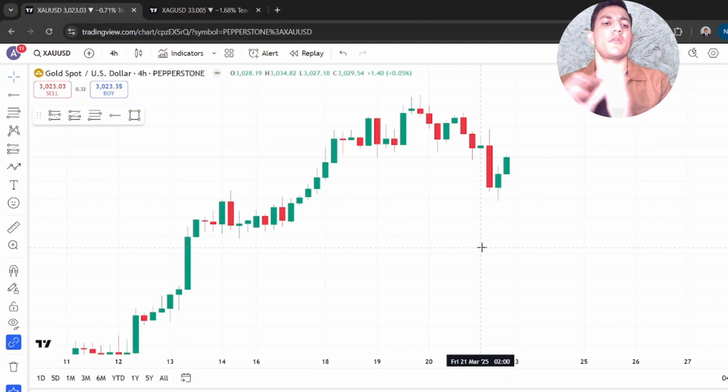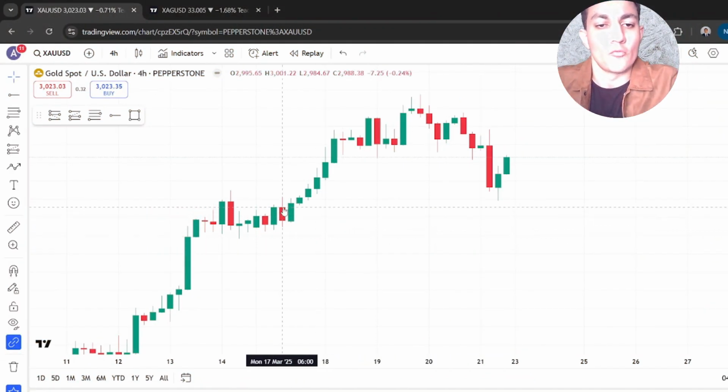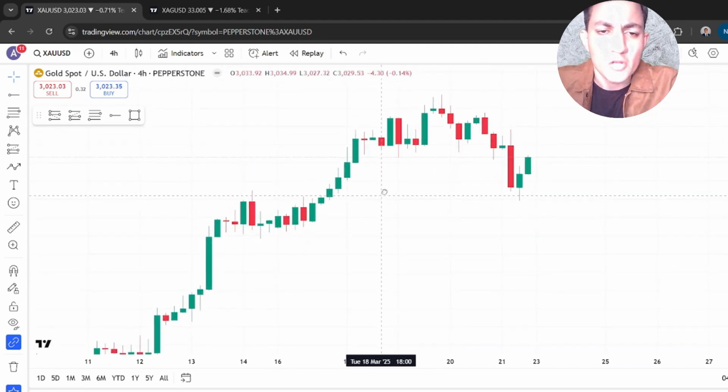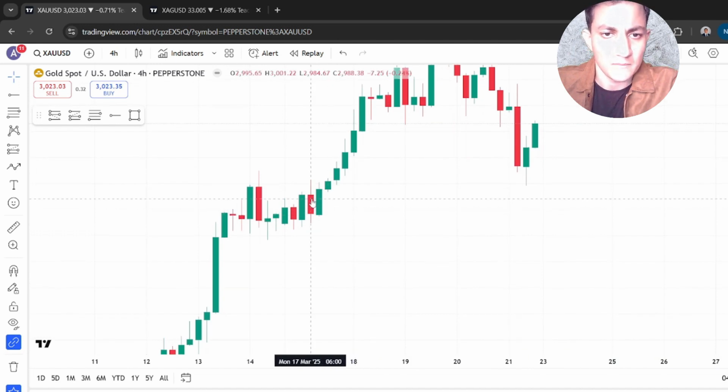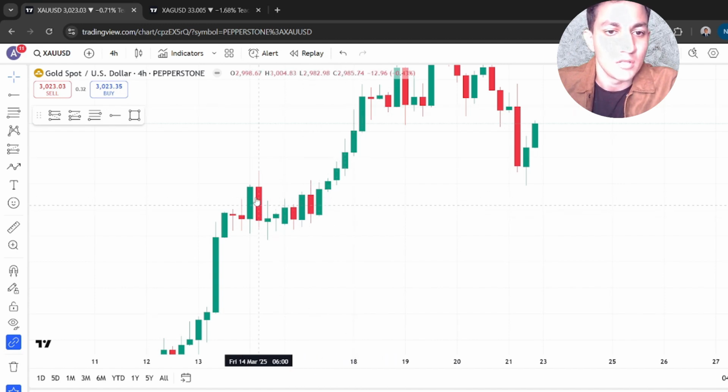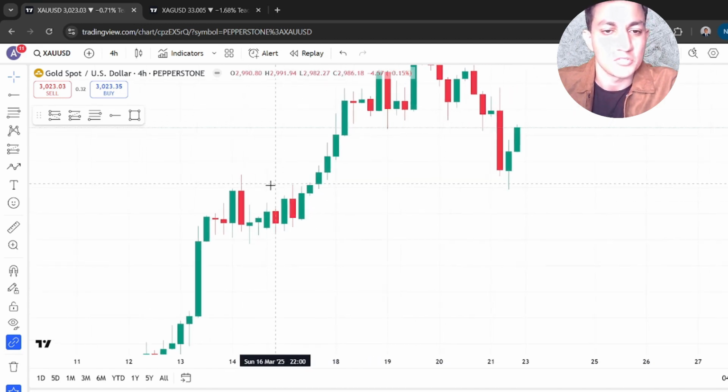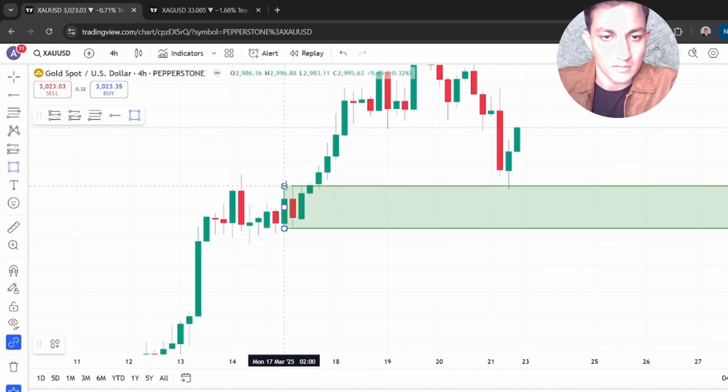Okay, here we are on the 4-hour chart, and right here, I guess the first thing that comes to my mind is you see this order block here. Small down candle, this candlestick here is your order block. This also could be an order block. Doesn't really matter. For me, I either see this one here, where the first bullish move was, or this one here. You can choose any. Let's just suppose you chose this as your order block.